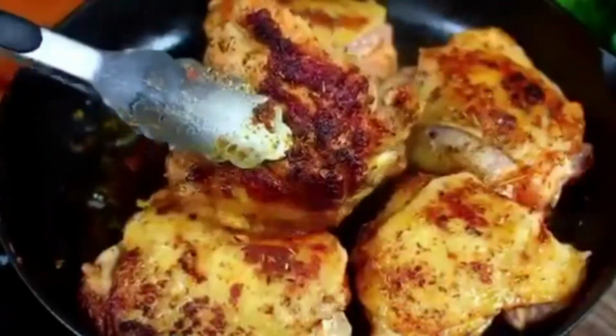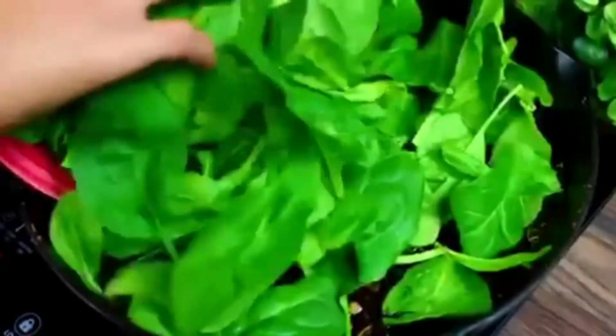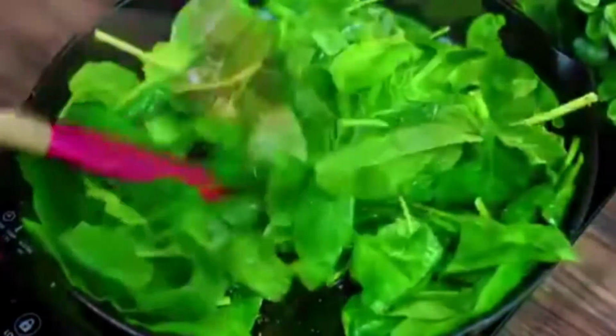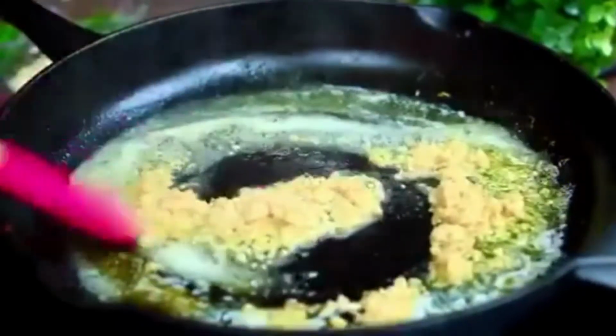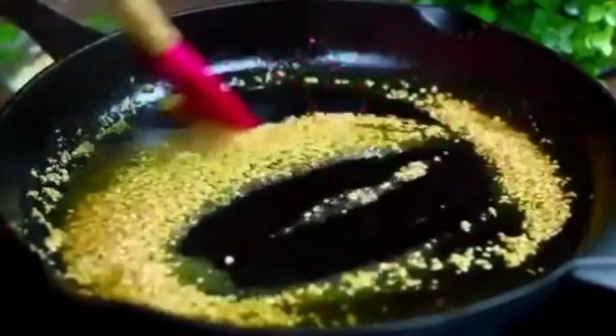that. Once searing is done and looking beautiful, remove the chicken from the pan, and in the same pan, we're going to saute some spinach. Sauce, so melt some butter in the same pan. Once that is melted, add some minced garlic and cook for about a minute until the garlic gets fragrant. Careful not to burn the garlic.